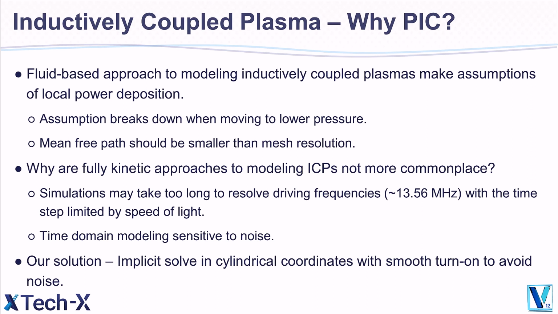Why are these fully kinetic approaches not more commonplace? The main reason is because simulations may take too long to resolve the problem that you want. Typically, ICPs are driven with relatively low frequencies, such as 13.56 megahertz, and traditional kinetic modeling using PIC dictates that the time step needs to be limited by the speed of light, and resolving that on the mesh at that frequency means that you would need to take an intractable number of time steps to solve the problem.